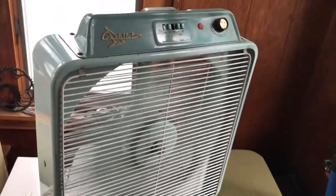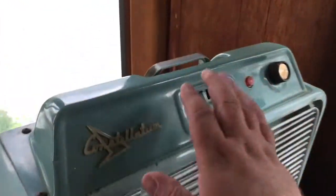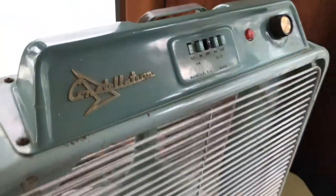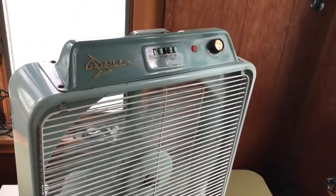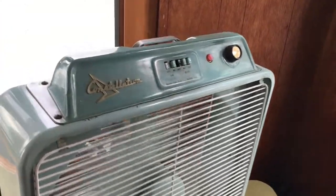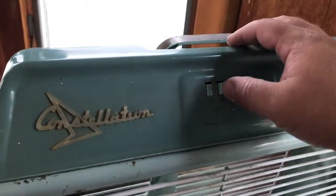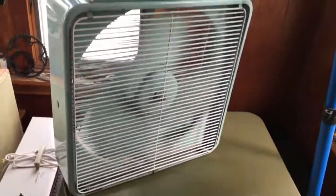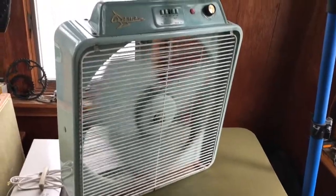Low. I really want these to move easier because I don't want to have to press on the plastic. So there's low. We'll go back to off. And so there it is spinning down in the other direction.